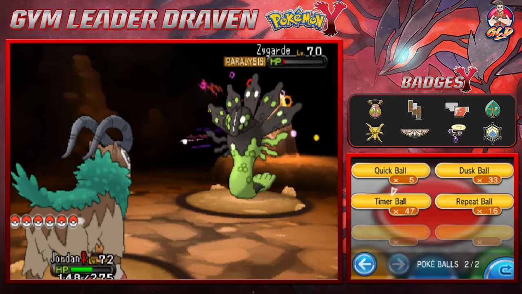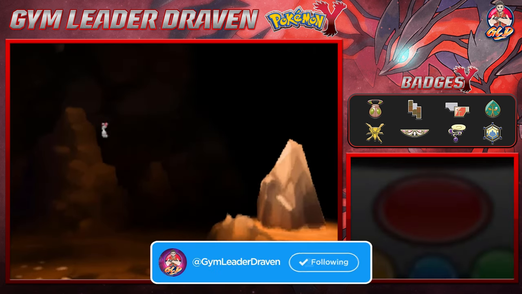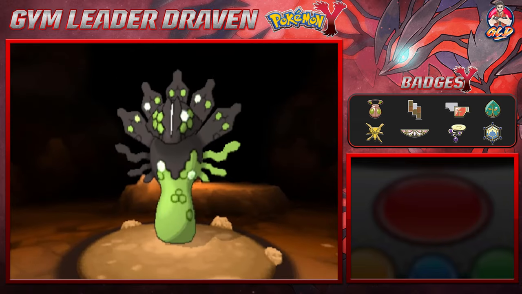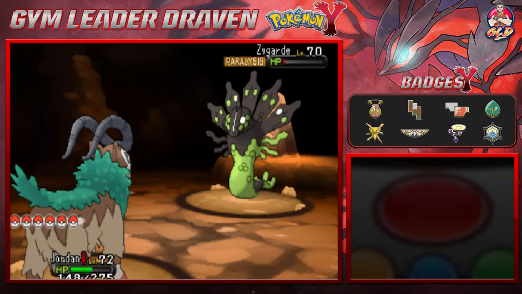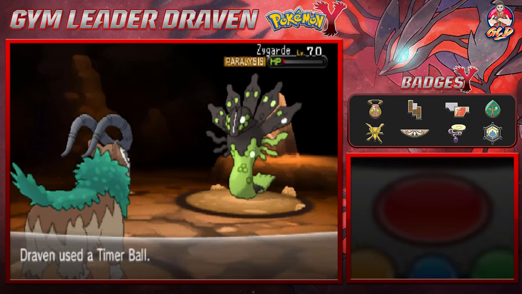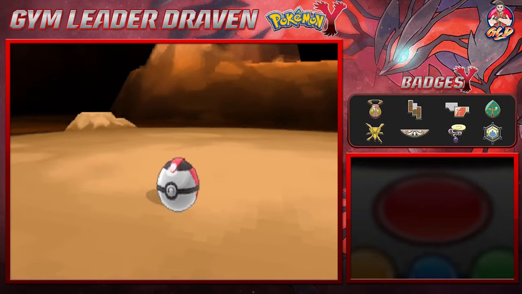Okay. Let's go with a Timer Ball since it did help us with Mewtwo the last time. So here we go. Come on. Stay in there. Oh, come on! Why are you being lame? And yes, you are paralyzed, my friend. Thankfully, Zygarde doesn't have any moves that will make it recover or anything, kind of like Mewtwo did. And, well, there it is.